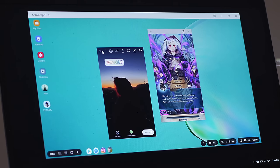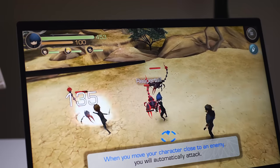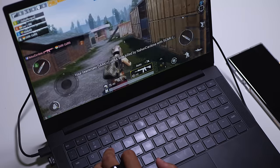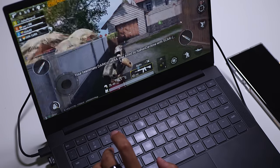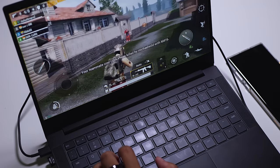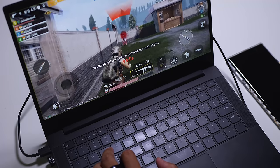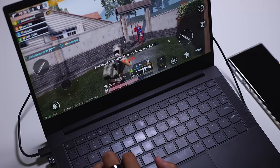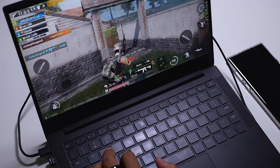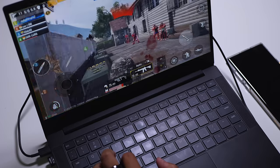My Razer Blade Stealth simply doesn't have a touchscreen. And of course, there's gaming — I did try to play a few games on DeX, mainly PUBG Mobile. PUBG Mobile already doesn't have full controller support, but WASD on my laptop keyboard did work for movement, while I had to use my mouse to click on everything else — moving the camera was a click-and-drag situation, and I had to keep my cursor near the shoot button to fire at opponents. It's not a perfect solution, but as weird as it might have been, I still dominated, which means using peripherals like a mouse and keyboard is still absolutely cheating — and DeX is no exception.